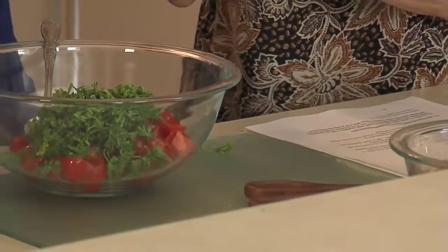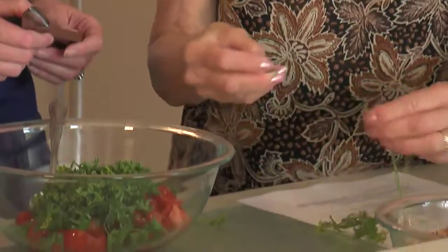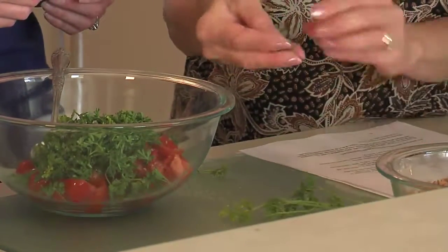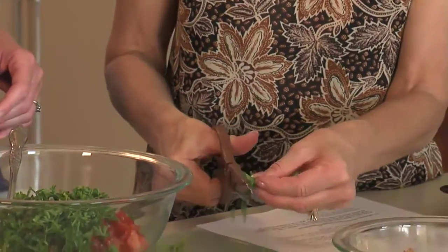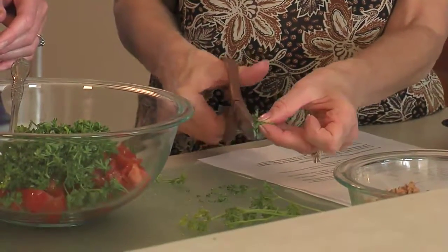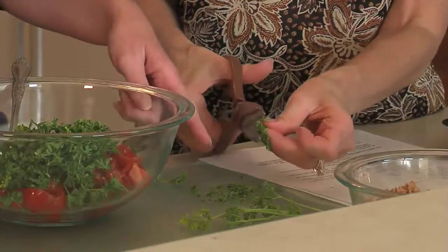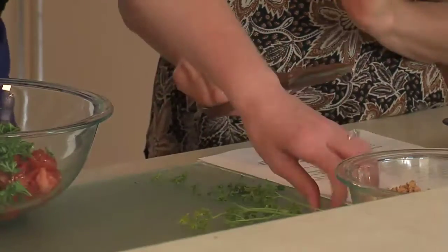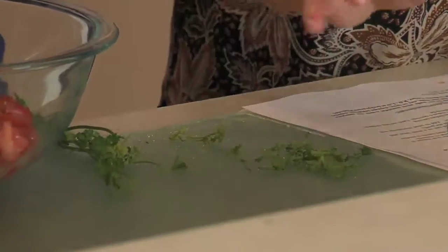To snip the parsley, you take fresh parsley like this, pull some of the leaves off, then just take a pair of clean kitchen shears and that's what you do. It's so much faster, and look how fine it gets — it's great. That's just a little shortcut, and we're always looking at shortcuts to help implement these recipes.